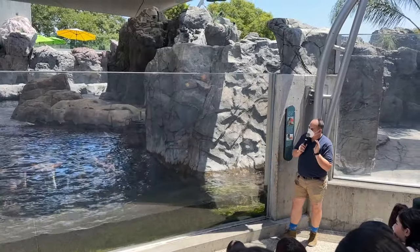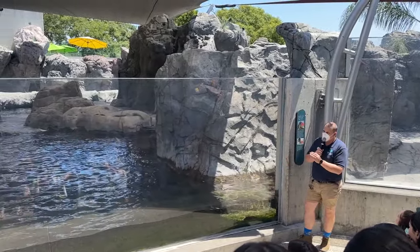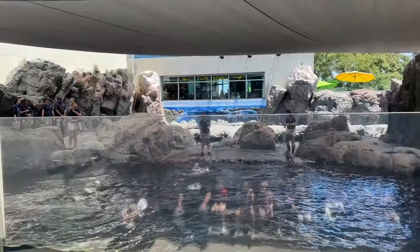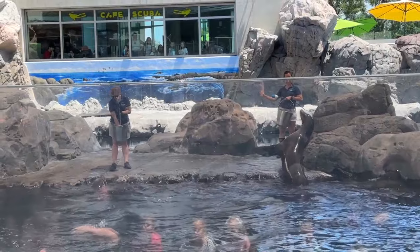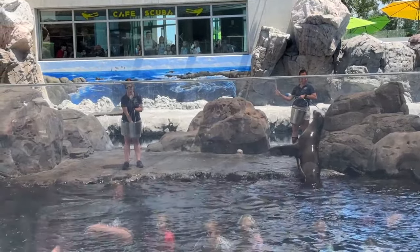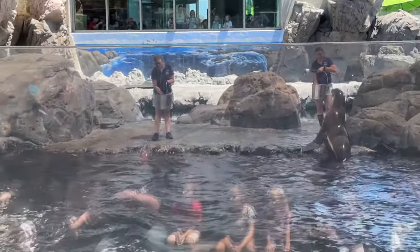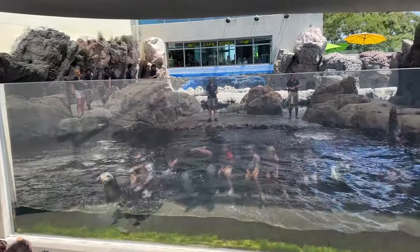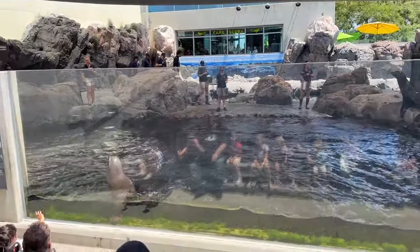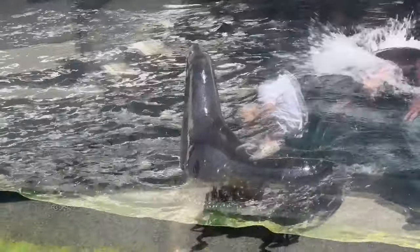3 sea lions and 4 Pacific harbor seals, so 7 individuals here. And as they get paired up, I'll tell you all the rest of the things that make a mammal a mammal. So we have live birth, we have hair, we produce milk for our young, we breathe air, and we're warm-blooded. Those are the things that make a mammal a mammal. Those are the traits we have in common with our marine mammals here. So they're going to get set up into their little stations.